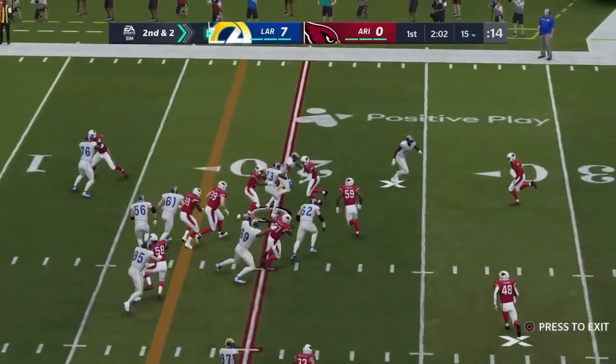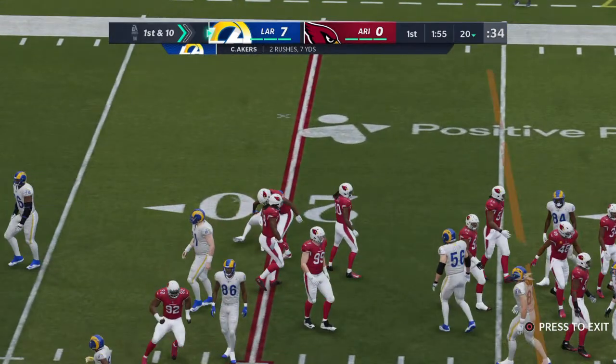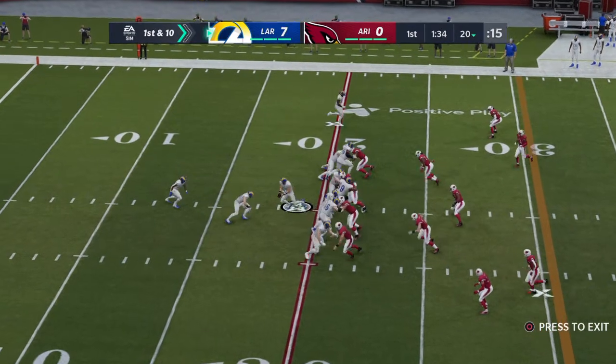Here's a run with Akers on 2nd down. And they're able to bring him down at the 20. Cam Akers, the ball carrier. He's brought down at the 20-yard line. It's a gain of 6.